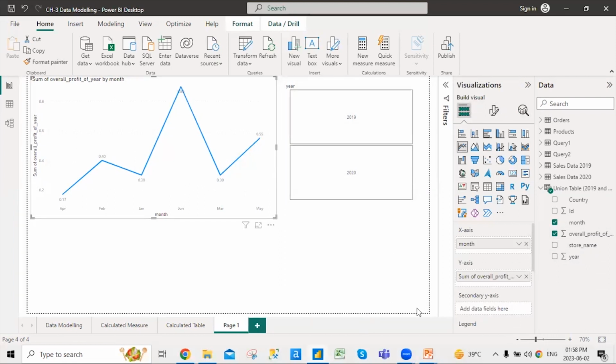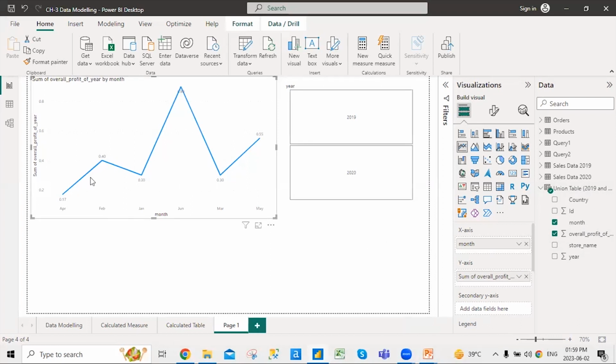So see, that's what I'm trying to explain, that in this DAX, the most important thing is we can simply make it faster. In this case, when I union the tables together, I use a DAX formula and I create a completely new table where I have combined the 2019 and 2020 data, correct? When I use that formula, it makes my data faster in that case. Now, how did it make my data faster?